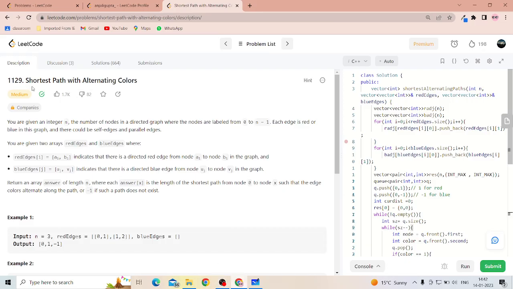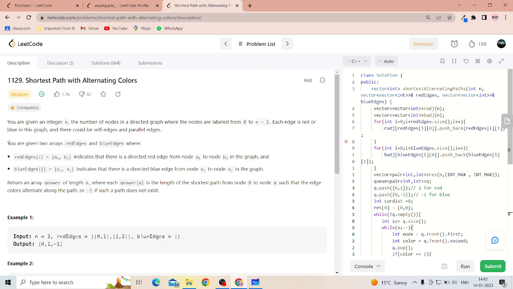Question name is shortest path with alternating colors. The problem is you are given an integer n, the number of nodes in a directed graph where the nodes are labeled from 0 to n minus 1. Each edge is red or blue in this graph, and there could be self edges and parallel edges.